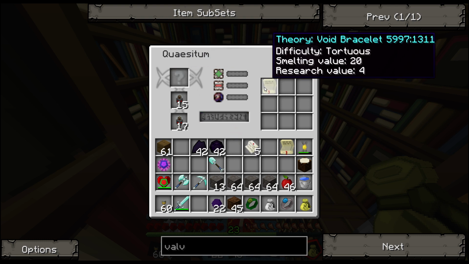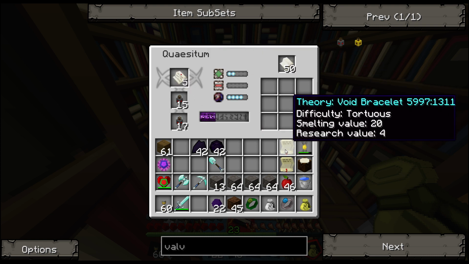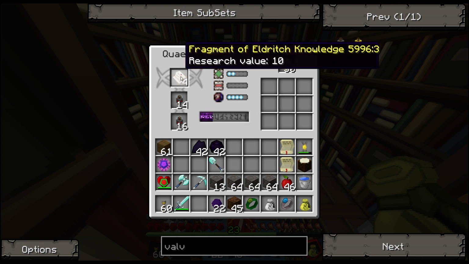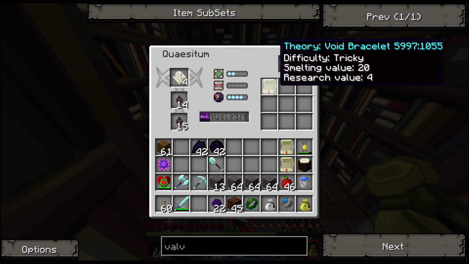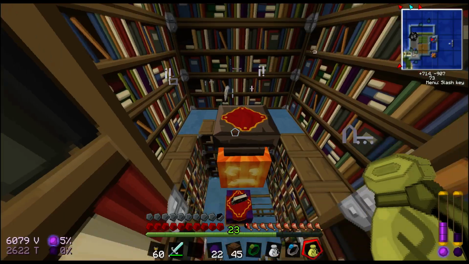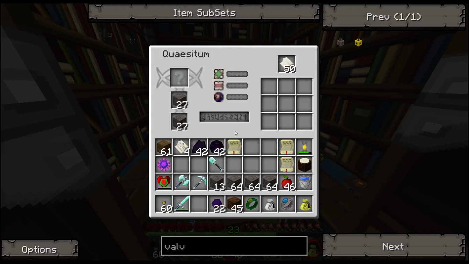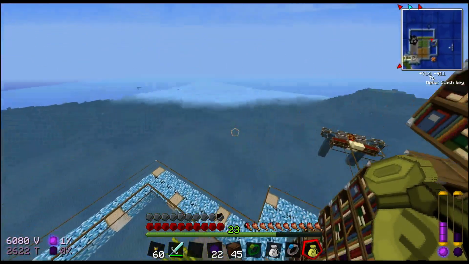Okay. Another Tortuous. My god, this is quite bad. I hope it's not literally the last thing to research here. If I keep getting these, then I'm going to switch to another path. Yeah. But tricky. Oh my god, that's way better. Okay, so let's get that researched pretty much instantly. Well, not instantly, I guess, if you're using cobblestone for it.